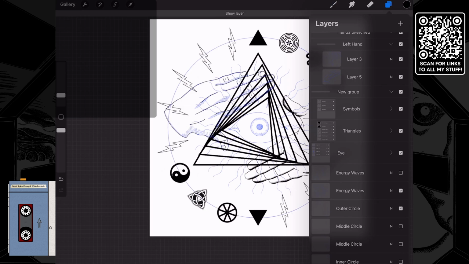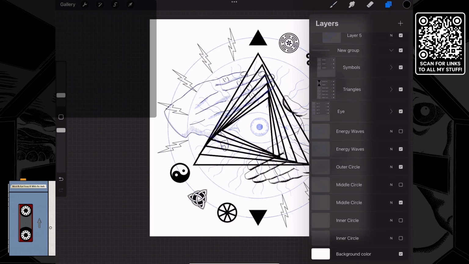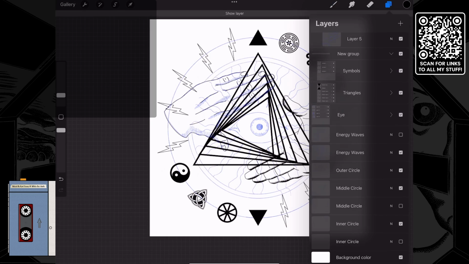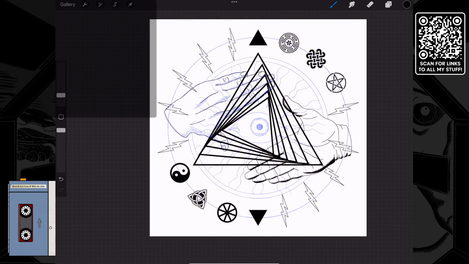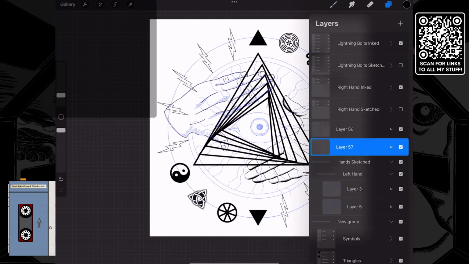So what do I do? This, and like that, I think, yeah. Not bad. It's getting there. I mean, just so you can see, the triangles are going to recede into the background. They will not stay in the foreground like that.